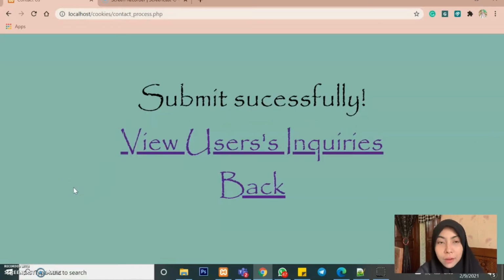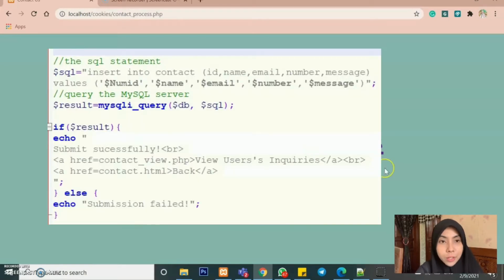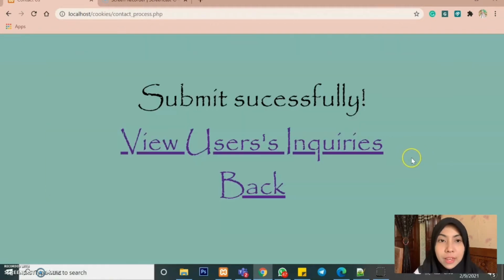So here are some PHP scripts and SQL scripts that help the data storage process in the database. Besides that, as admin, we can see the records that have been submitted by the users. So just click View Customer Inquiries.